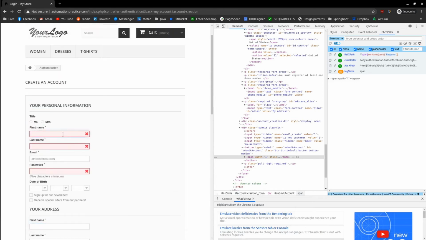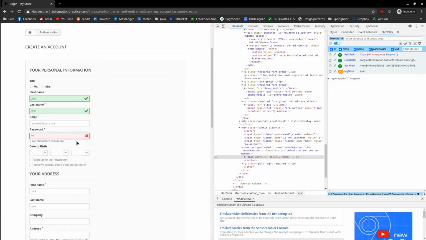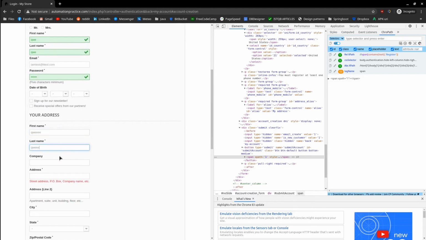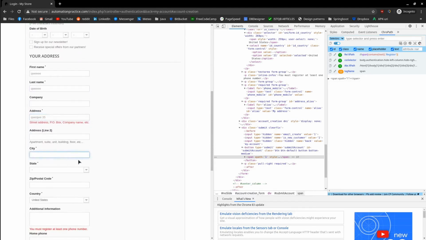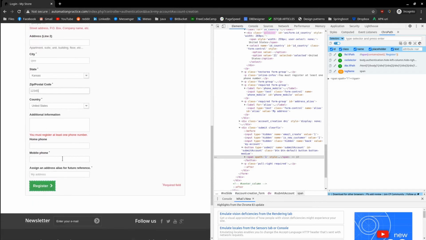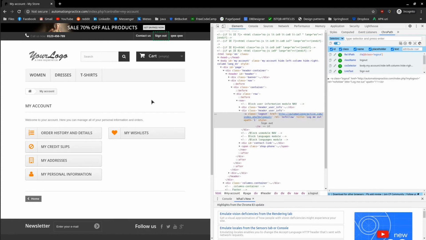Let's complete all these mandatory fields so we can go to the next step. Nice! It looks like the account has been created.